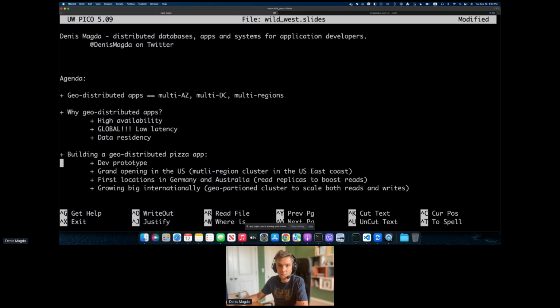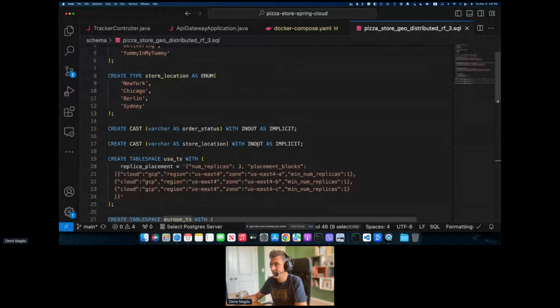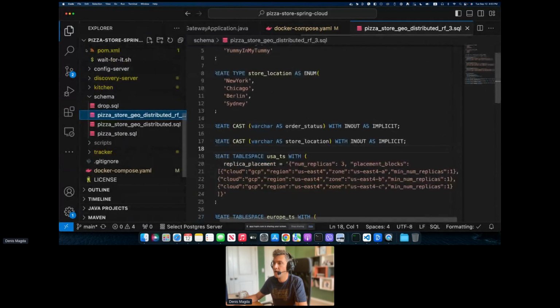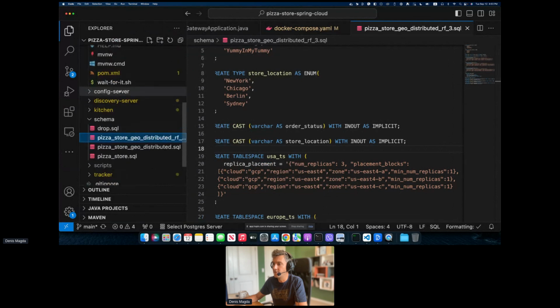So before we close, let me check the questions. All right, I see a question from Alejandro. Do you just connect to the database to warm up the connection pool, or do you have a specific query? No, what I do right now, I don't warm it up actually. I know that you are using Node.js. My application is a Java application.